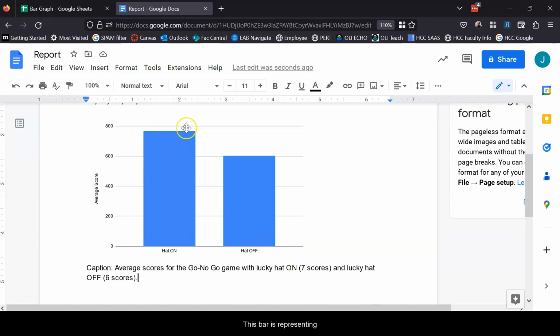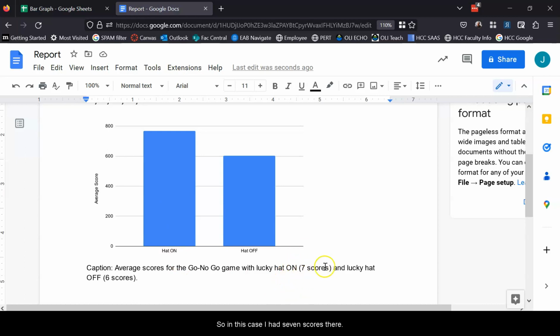Okay, this bar is representing the average of 7 numbers, and it's important to kind of repeat that information in different places so that your reader knows how much information is behind the simplified version that you're showing on the graph.